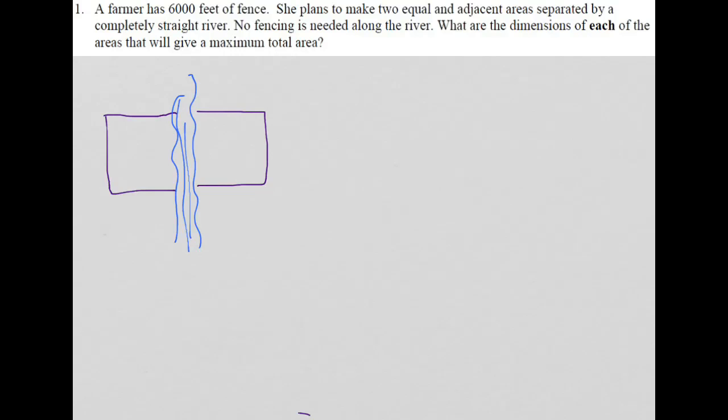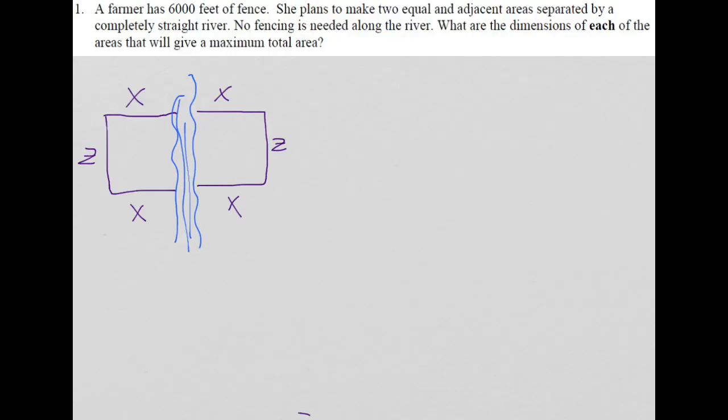So we have 6,000 feet of fence, so we need to figure out how to refer to these dimensions. So for the time being, let's just call that length x, which would make that x, and that also x, and then let's just call this y and y. Actually, I'm not even going to call those y, y. I'm going to go z and z, and you'll see why I'm doing that in a moment.